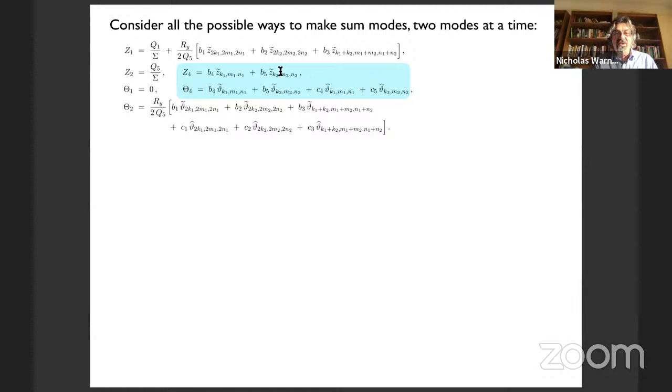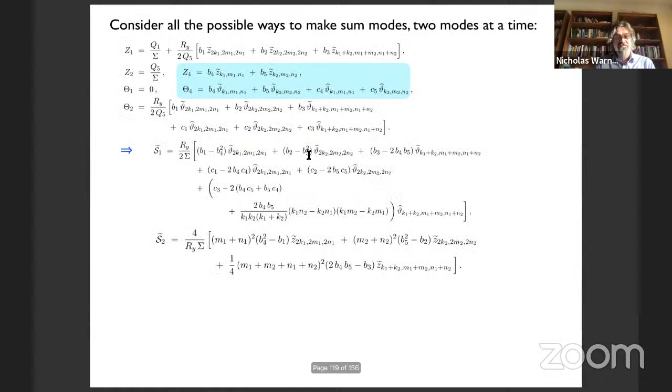So here's the way this expression works. We start with the general Z4, theta 4, and I don't care about the difference modes. All I care about is all the ways I can make the sum modes, the things 2K, 2M, 2N, 2K2, and so forth, all the sum modes from Z1. There are going to be other bits to Z1 and other bits to theta 2, but all I care about are the sum modes for the moment. Let me look at these sources with these sum modes in, and I put in arbitrary Fourier coefficients in everybody. And you look at what happens, and basically both sources have these kinds of combinations of differences.